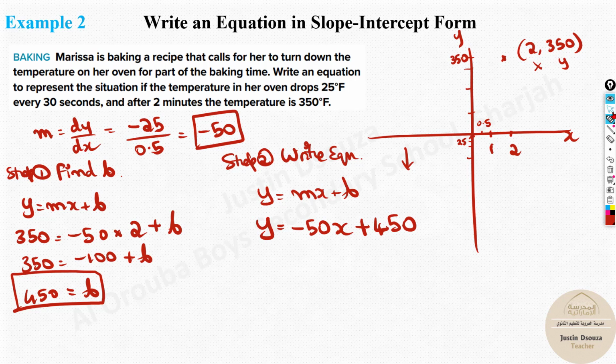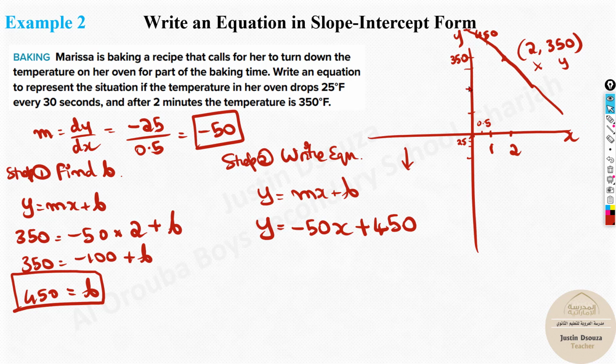So that is the answer, negative 50. So you can see every 1 minute the temperature is dropping minus 50. That means it started, see this y intercept means that was the temperature initially, it was 450 degrees. Every 1 minute it is dropping. For 1 minute it drops 50, 2 minutes it's 100, and it goes on, and eventually it'll come to a stop.